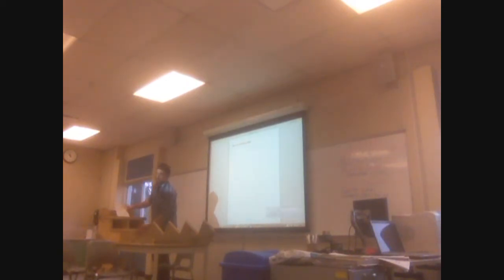So this would be the riser board. And remember, it's different from the rise. So this is the unit rise, but this is the riser. Derek, you want to tell me what a tread is? The horizontal board that forms the step. Yeah. So these are the treads. So the treads are the horizontal counterpart of the riser. So risers and treads are together.